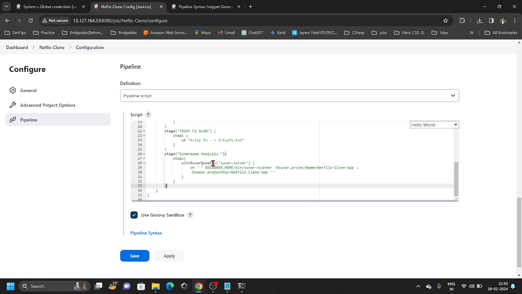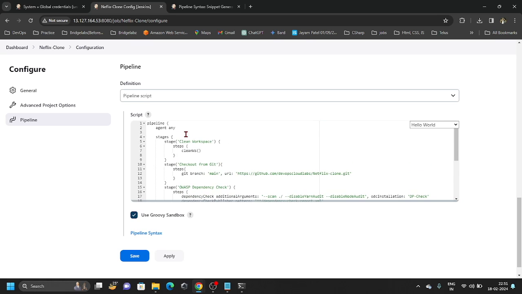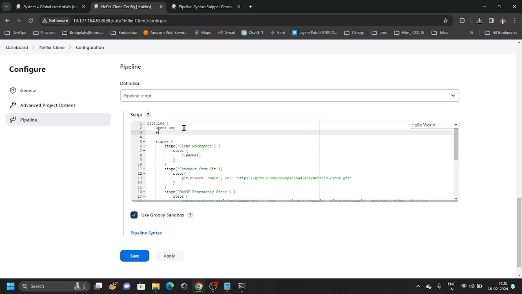Inside here we have provided a Sonar server. The dollar sign means we are calling this variable. So first we need to add those variables in the environment.